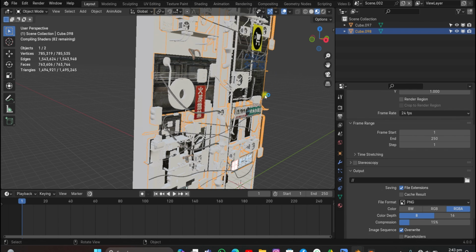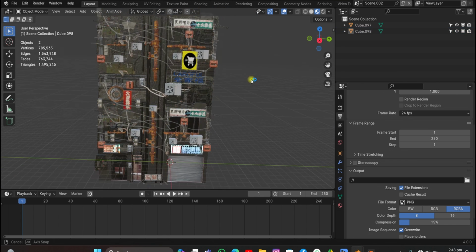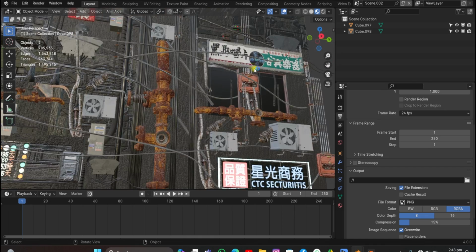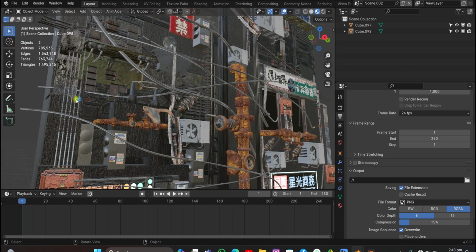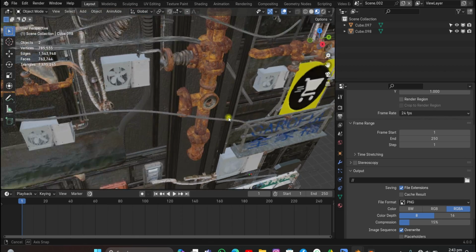And you can also download models from Sketchfab, which is a great and very fast way to make such environments. But here's the question: how did I make those wires in Blender? Well, they're just simple curves with a simple material, which is actually a metal material, I think, but they are so simple to make.